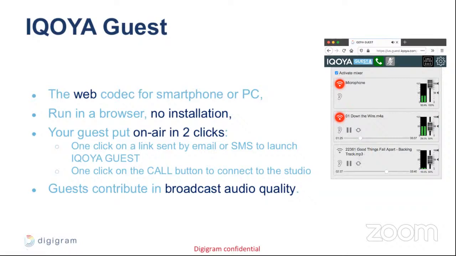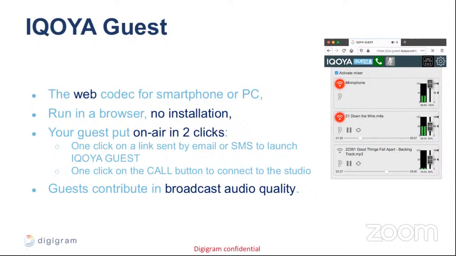Then you have 2 other channels that I sort of think of as a cart machine. I can load MP3, WAV, or M4A files in and play those files and queue things up. It could be spots, music, whatever. I can monitor them in my headphones. I can loop them, and I can, of course, queue them up and control the level.